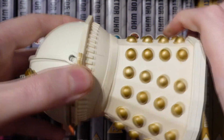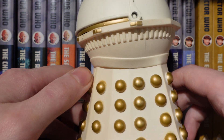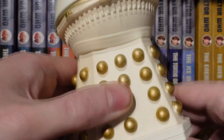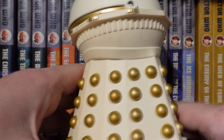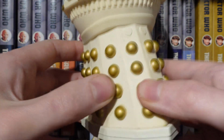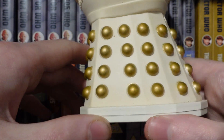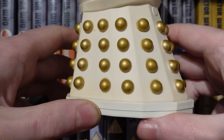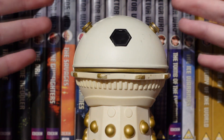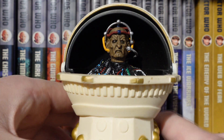Looking at the lower half, we've got a lovely gold trim with a lovely ivory colour scheme and a nice patterning section detail. It looks very bizarre side on! There's a nice trim detailing, it's a bit of a rotocast section, and it's quite heavy. The skirt section is notably weighty compared to a standard Dalek skirt. We've got two additional little circles, then the traditional Remembrance of the Daleks Imperial Dalek skirt section with gold hemispheres and an ivory white fender that really pops.